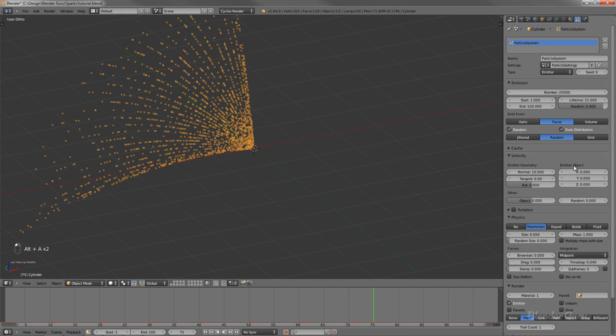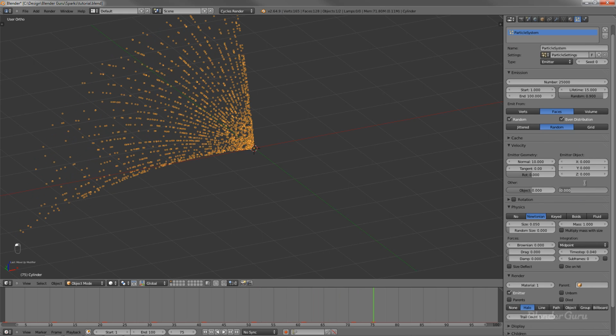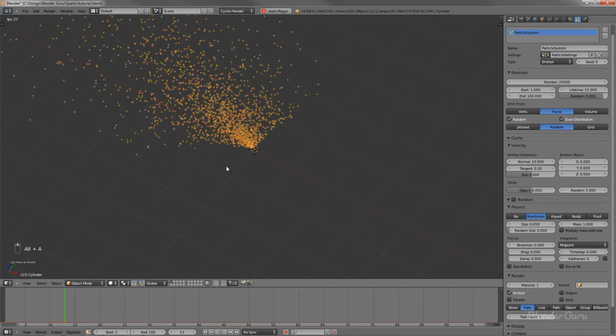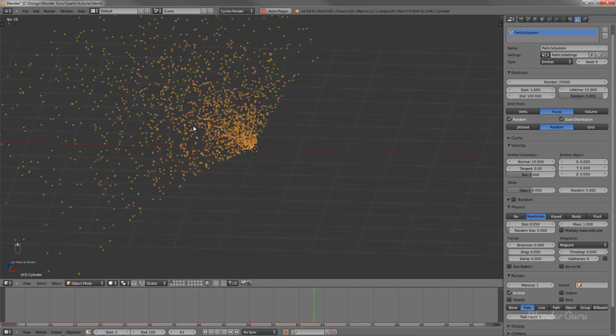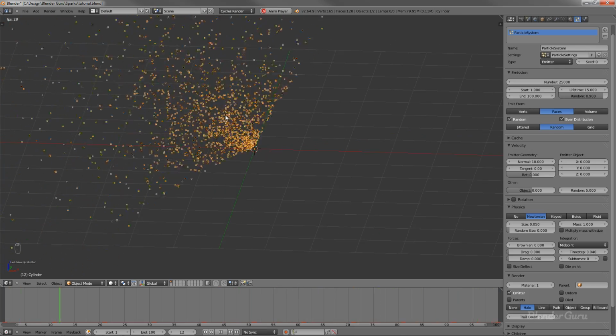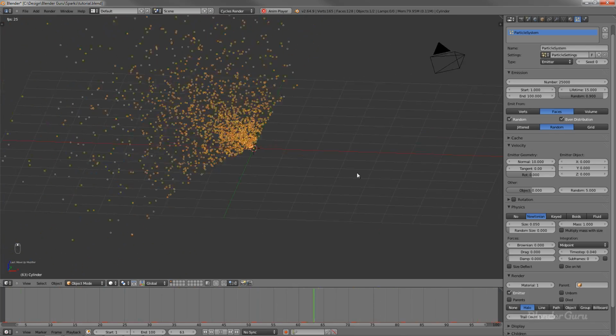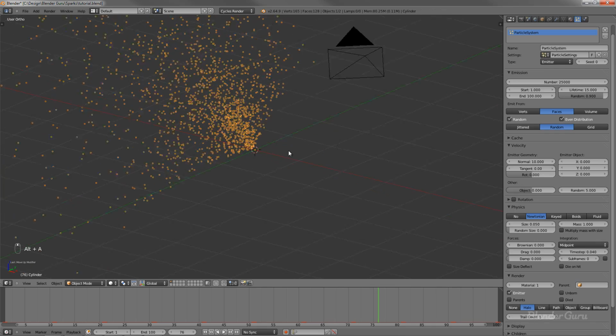And then if you wanted to take it even further, which we are going to do, I'm going to turn this random amount up to be 5. So that means that they're now going to be spraying in a lot of different directions. So it now doesn't have that horrible looking streak effect. So that fixes that. Now we want there to be a floor.